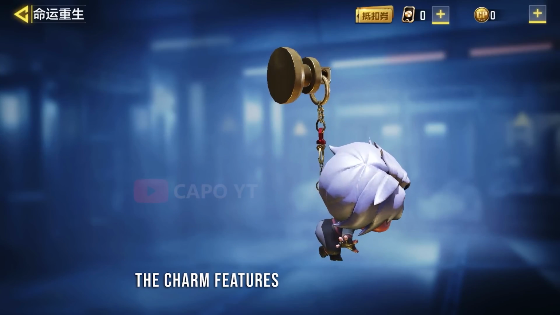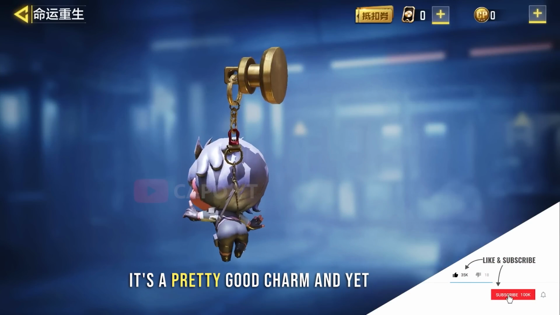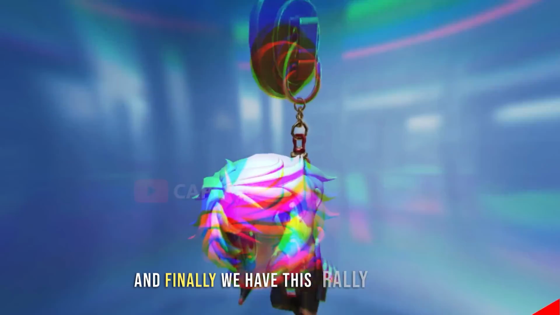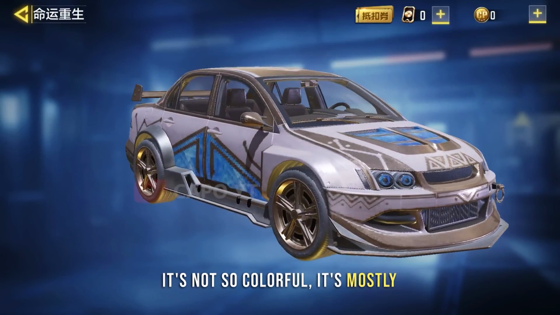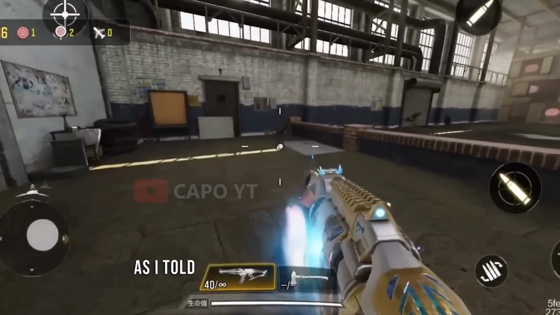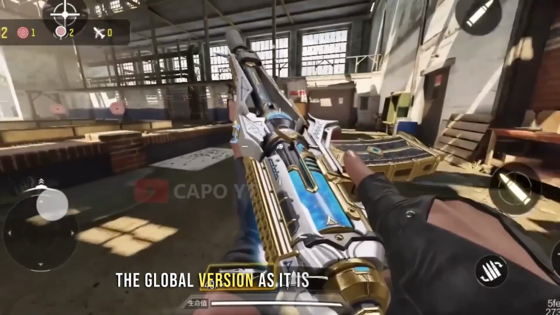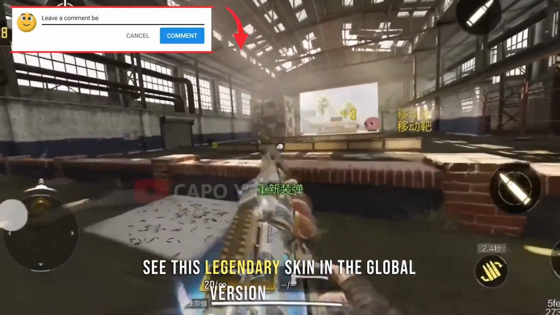The charm features the character skin in this lucky draw, Ram Bing. It's a pretty good charm, and yet again it will also not come to the global version unfortunately. And finally we have this Relic High skin. It's a pretty good skin. It's not so colorful, it's mostly grey, but it looks good. As I told you before, this draw will not come to the global version as it is, and I also hope to see this legendary skin in the global version very soon.